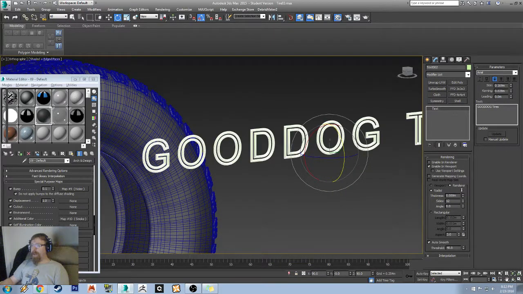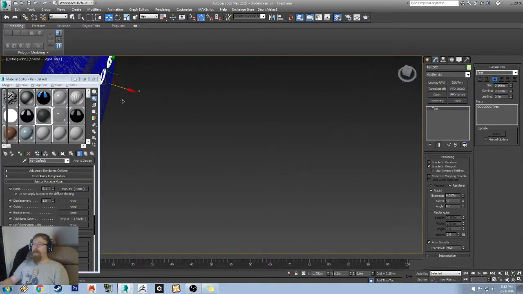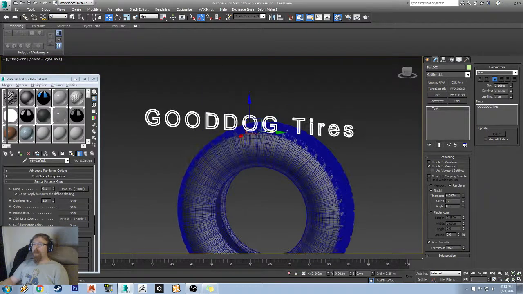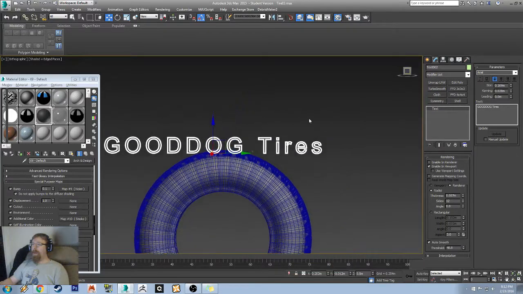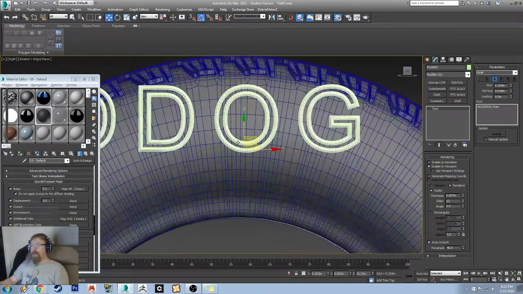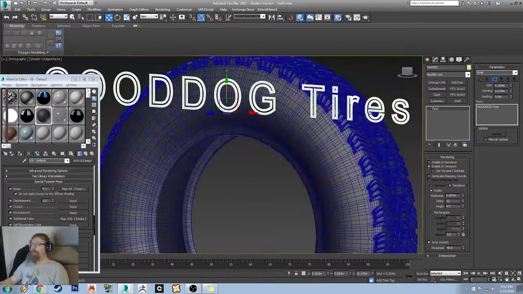Maybe make it just a little bit thicker, just like that. We're going to bring this back so that it's just about lined up with the center of our tire. Just about like that.